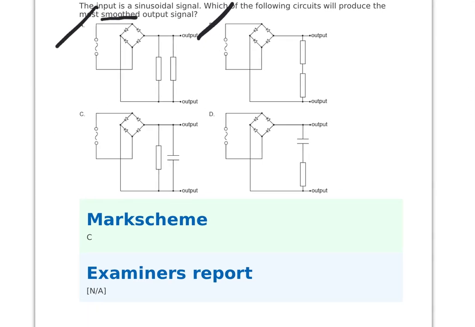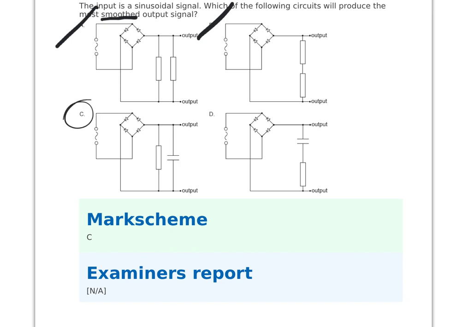What happens with a capacitor is that a capacitor is like a bucket that you can fill up, can develop a voltage across, and eventually the voltage will release over time. I use the example of a bucket. It's kind of like a charge bucket. It stores up electrical charge. So our answer is going to be C, and I can tell you why it's not D.